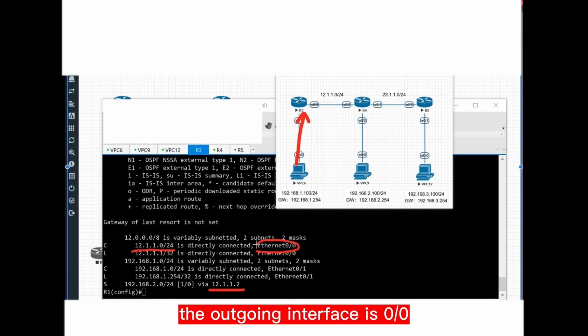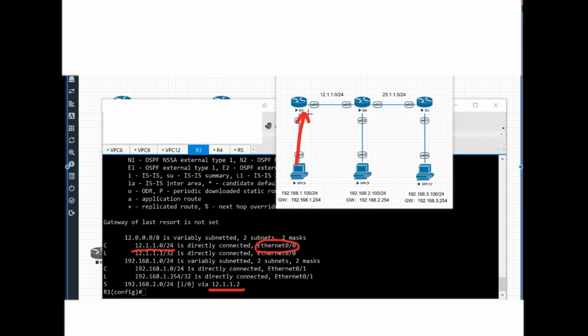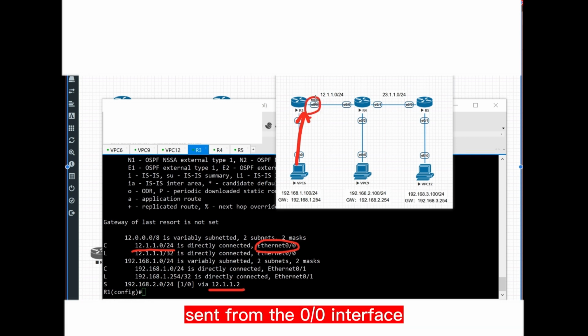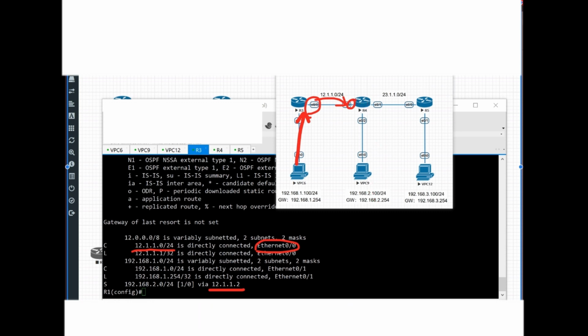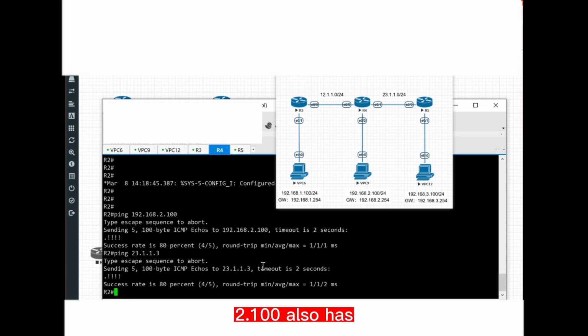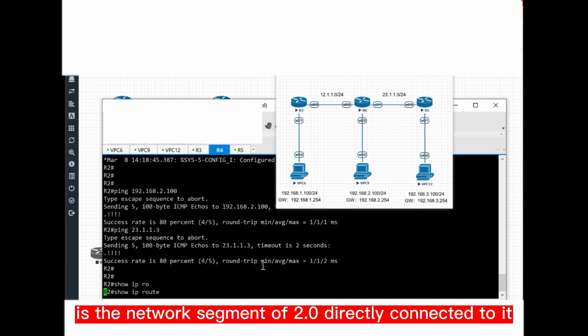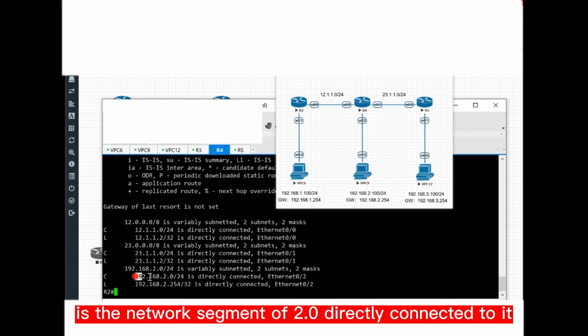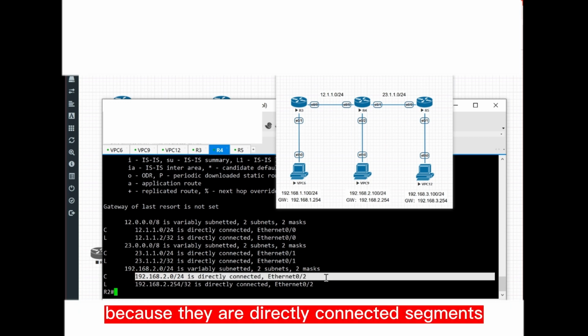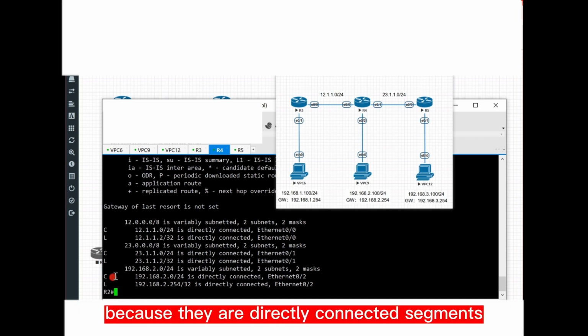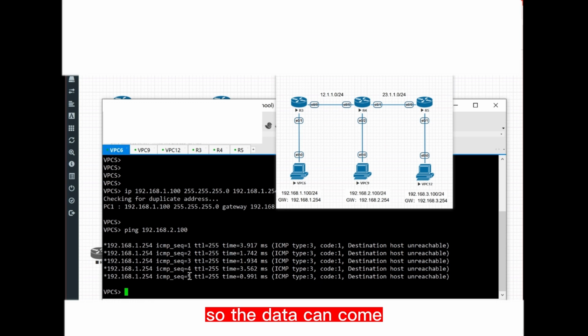The outgoing interface is 0/0. I put this packet sent from the 0/0 interface, and the next hop points to 12.1.1.2. After it receives, this data goes to 2.100. 2.100 also has, is the network segment of 2.0 directly connected to it? Because they are directly connected segments, the data can come.